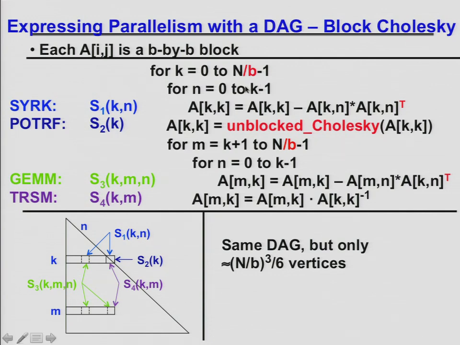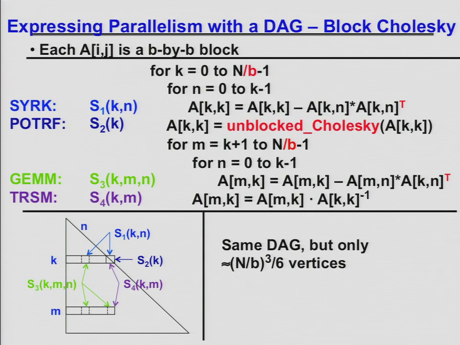So here's the same algorithm, except now instead of looping from 0 to n, it's to n over the block size. The square root of that diagonal entry turns into unblocked Cholesky on a square diagonal block. And that scalar multiply turns into a matrix multiply, and there's a transpose. So basically, it's almost the same code, except now all of these submatrices are B by B blocks. And the DAG is no longer n cubed over 6, it's (n over B) cubed over 6, which is much, much smaller, and I can actually afford to schedule that in a clever way. The picture here is the same picture, except now instead of a scalar, that's a B by B block. So that's the way you should think of the algorithm.